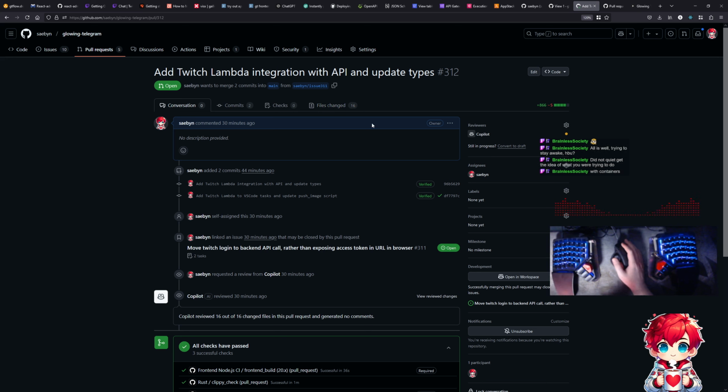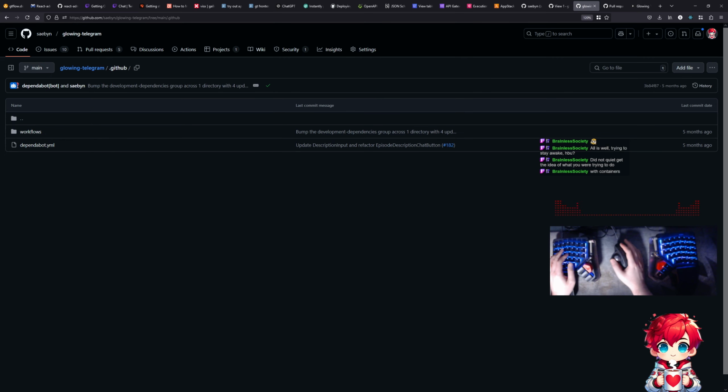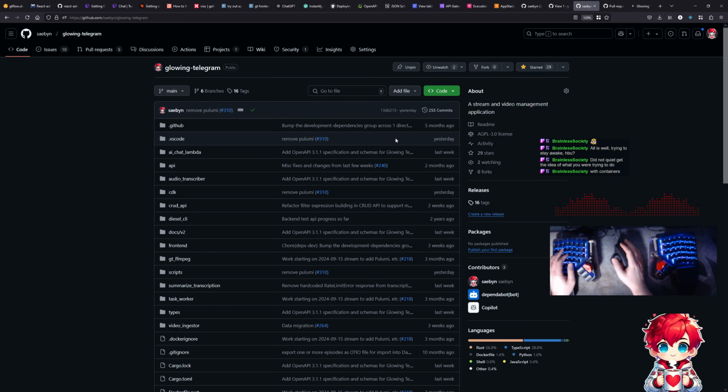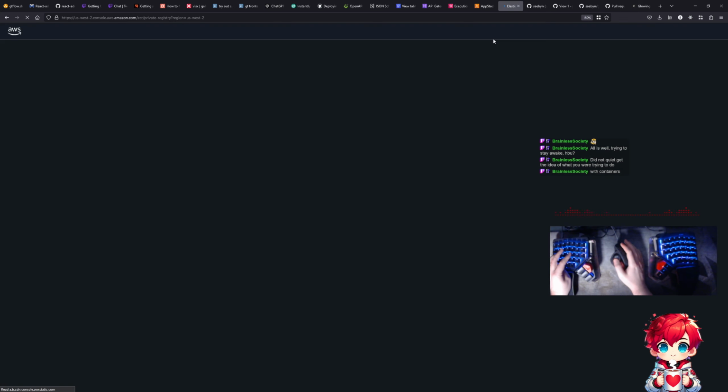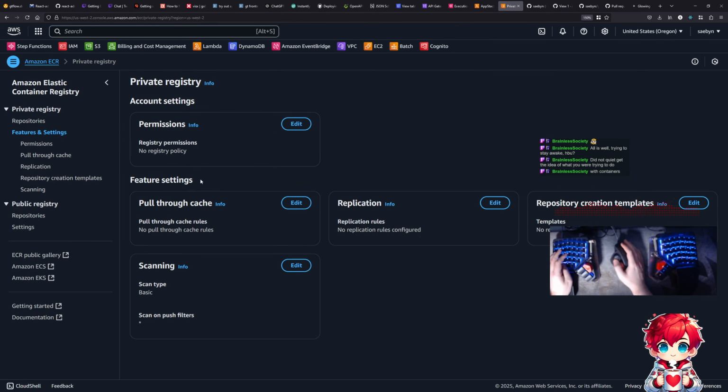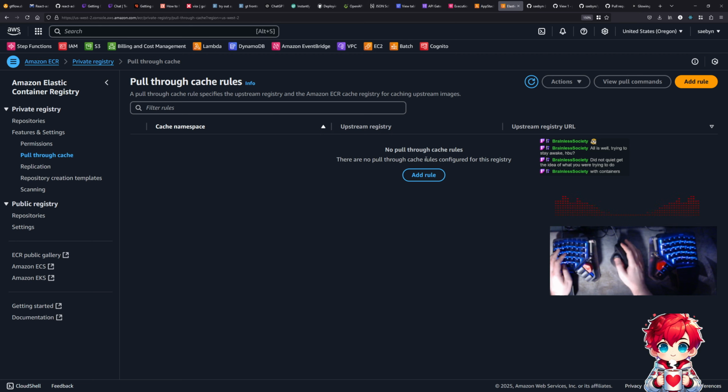With the containers? Oh yeah. So, nothing yet. I'm thinking in the future what I will want to do is have a GitHub Actions workflow here that's going to build the Docker image and push it to the container registry in GitHub, and then have it pull through into, let's see if I go back. With the pull through cache, you can essentially have it so that it will pull from an upstream registry and it will cache the image in ECR.